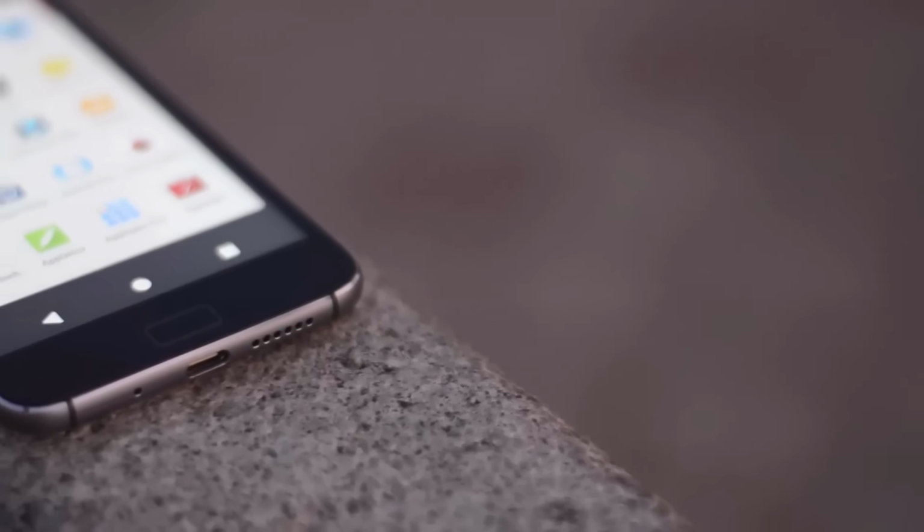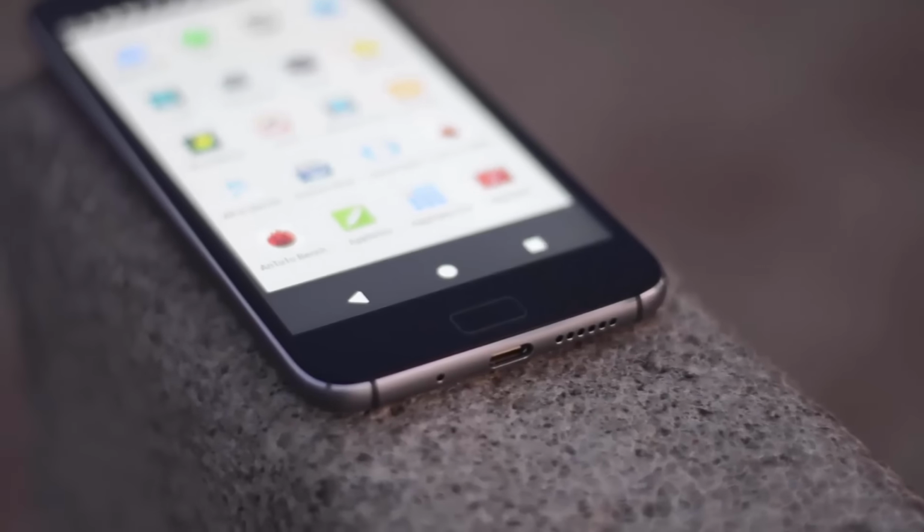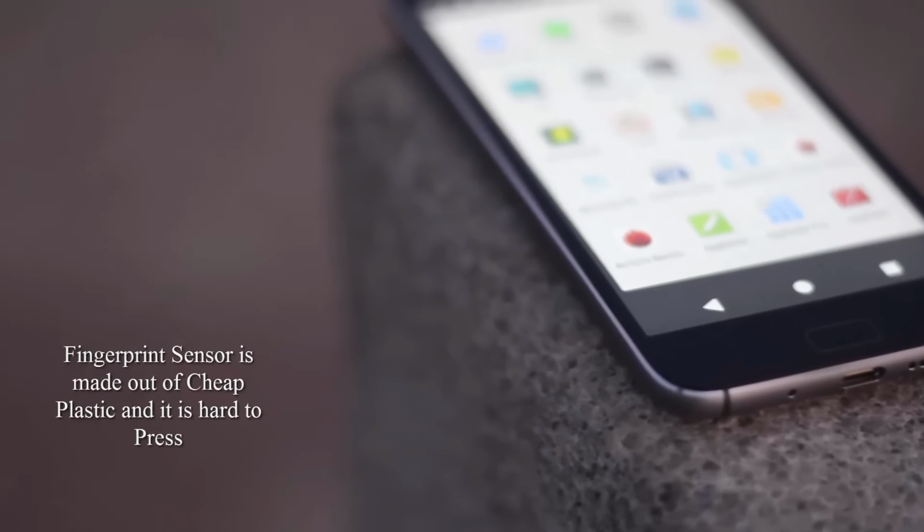With ZUK Z1, we get the option to use on-screen buttons or capacitive buttons and they can be rearranged. I personally don't like to use the physical buttons, so I always switch to the on-screen buttons. And the fingerprint scanner also feels like some cheap plastic button.